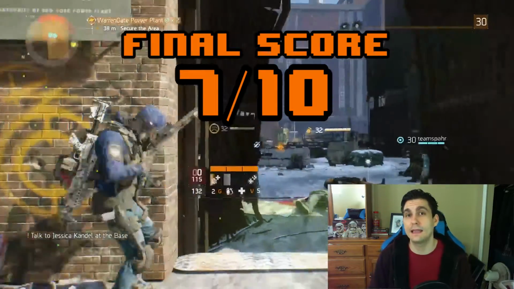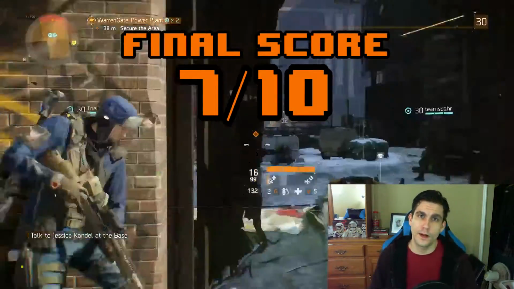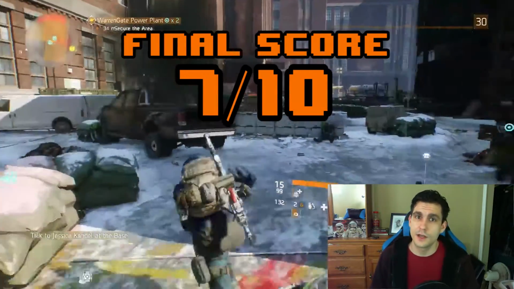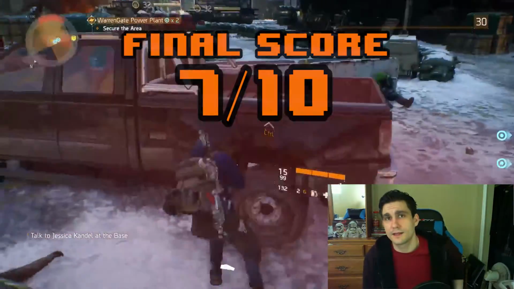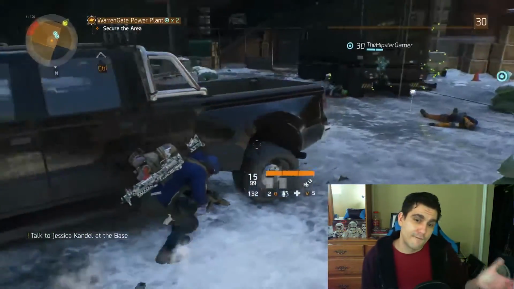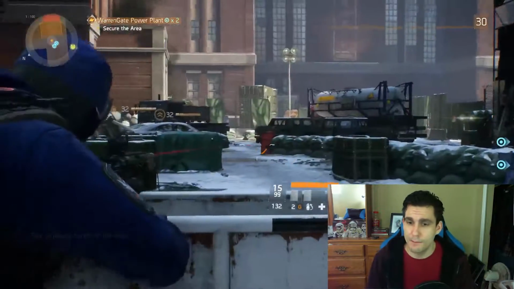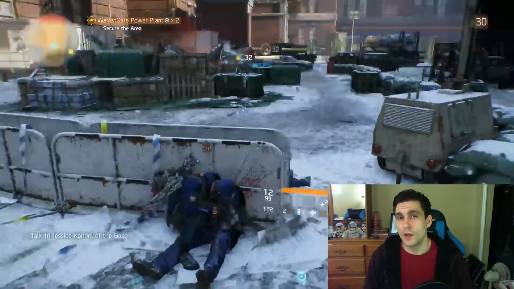I can't give this game anything less than a 7, because they have raised the bar on what game engines are capable of doing. They have raised the bar on animations, graphics, destruction. So overall, I can't give this game less than a 7 out of 10. Absolutely not. But at the same time, it doesn't really get much higher than that, and it's the graphics that are holding it above the gameplay. So in terms of gameplay, it's an average game. That's my thoughts and opinions on the Division.